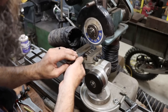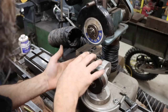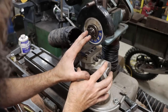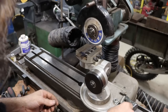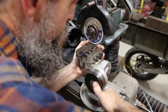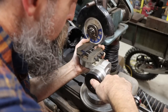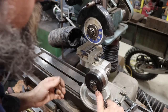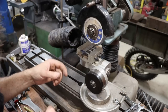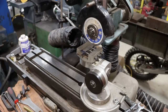So fixture's already set up for relief front to back. I just need to change it because I had to flip this tool over. I need to change the fixture, just basically reverse what I've got in there. So let's go 3 degrees in the other direction. There. I'll grind back to the end of the cutting edge. And, you know, finish that side, then just flip the tool and do the same thing, and boom, Bob's your uncle.